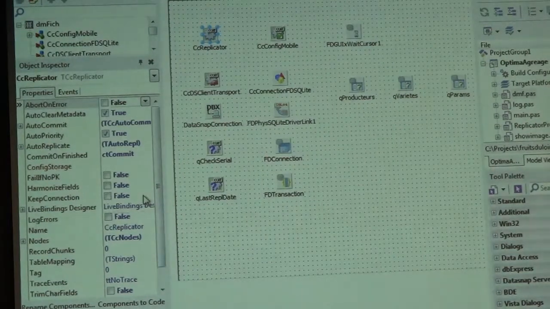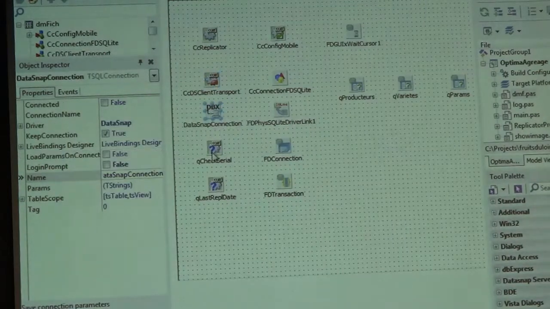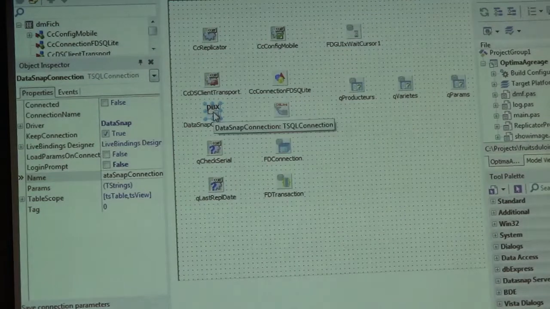We've got various options here. This is hooked up to, as you can see, the DataSnap transport here, the DataSnap connection, and this then goes to the Firebird database.